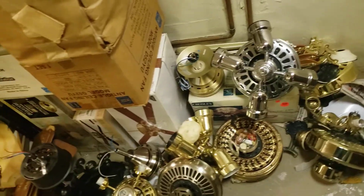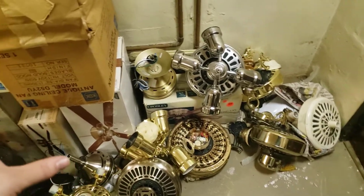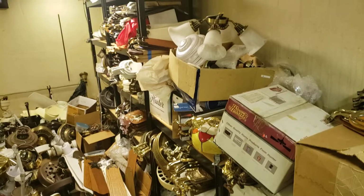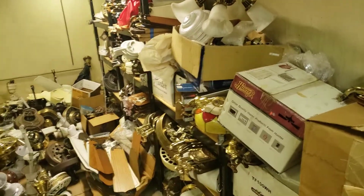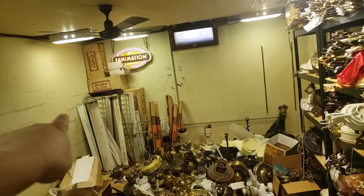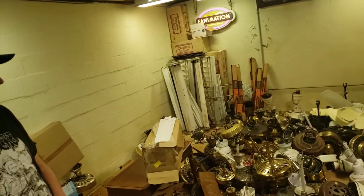So we got rid of most of the stuff here. We probably got two-thirds of the stuff out of here today. Here's what's left. This is a for sale pile. Then this is shelves with fan parts on it. That's still here. Oh, we did not touch the motors on the floor. Those are still here. Did not touch the fluorescent lights in the back. Those are still here.